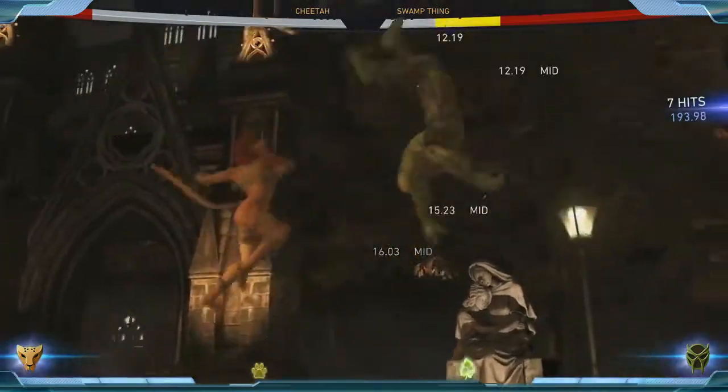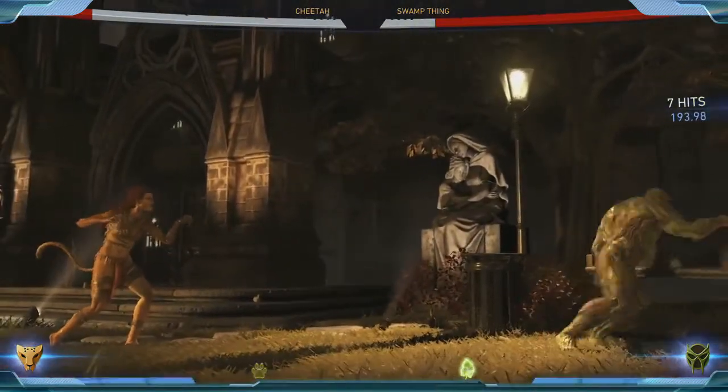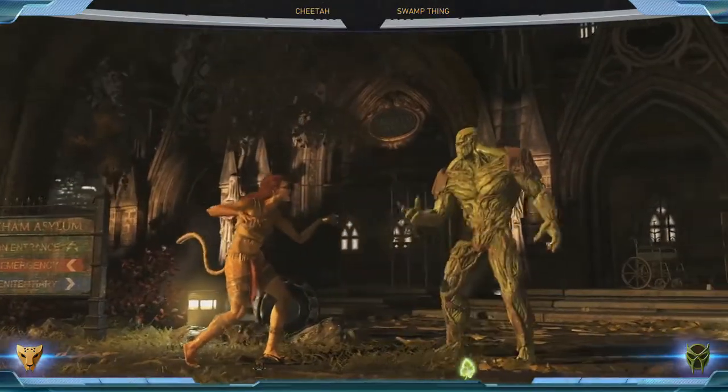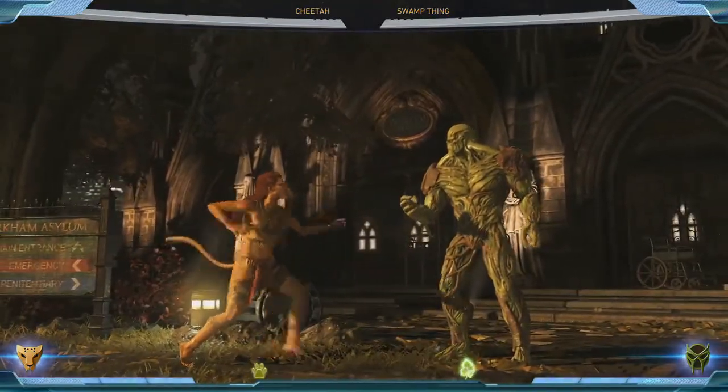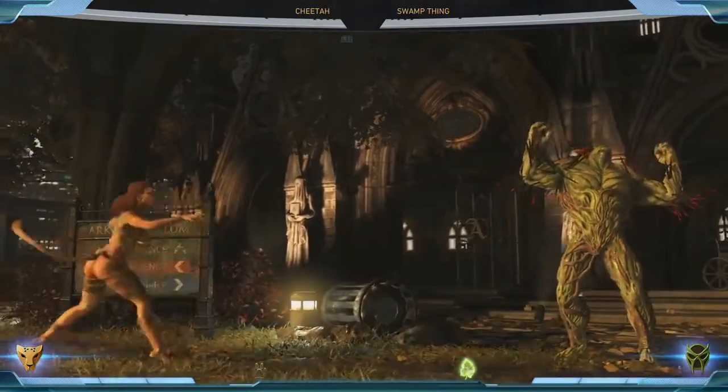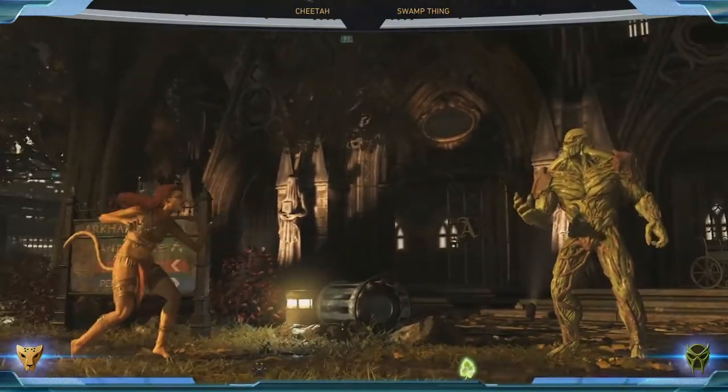So you feel good? That's pretty good. I would say that's the quick rundown of Cheetah. She has a lot of throw options. That's the main way she opens people up. That's her main source of damage. You're going to have a little bit of a struggle at the mid range trying to get in.